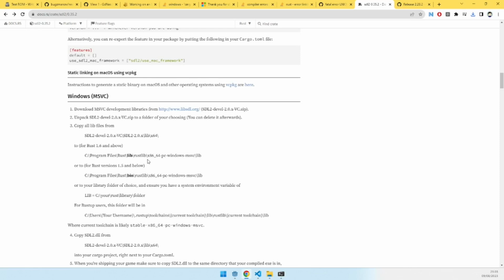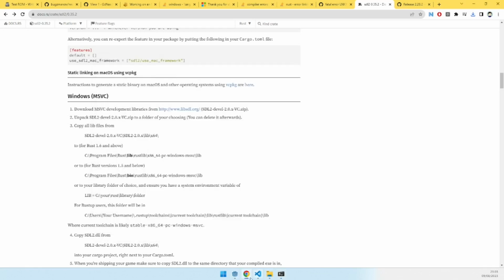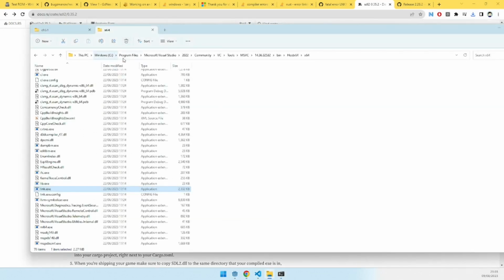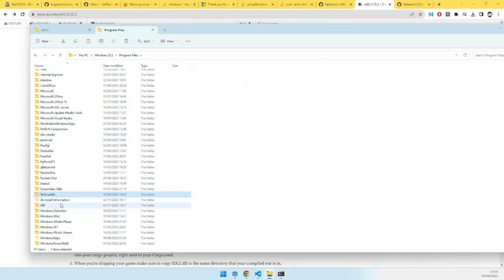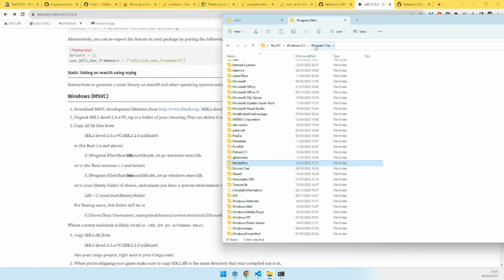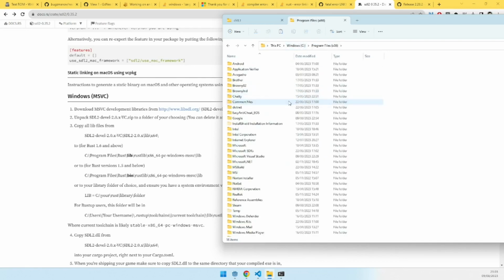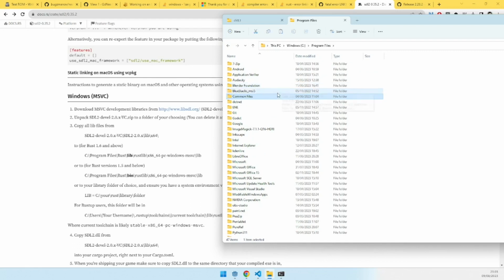Okay, let's see. Program Files, Rust, lib, Rust. I don't see it here. Is it in the other Program Files? Nope. Is it in cargo? Nope.